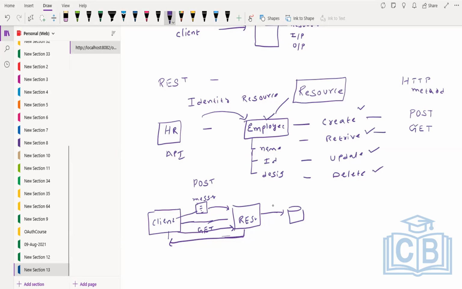If a client wants to create a new employee, use the post method. In the post method, he posts the employee details on the employee resource, so that the employee gets created on the backend. Right? To update a specific employee, there is some employee called Hamoud. He wants to update the specific employee. The client will pass the employee ID and what information he wants to update. The appropriate method is the put method. To delete the employee, there is a delete method. These are HTTP standard methods. So on the resource, I will apply these standard methods and develop the application.